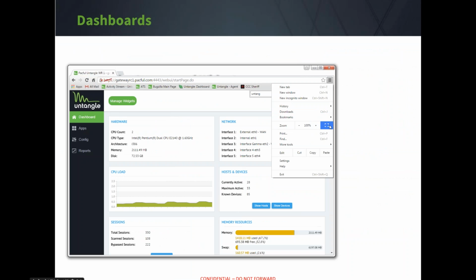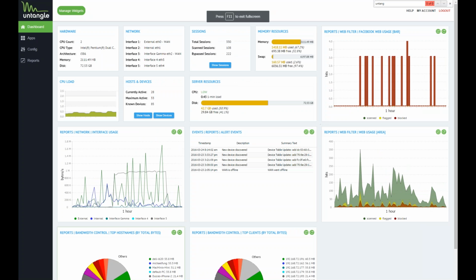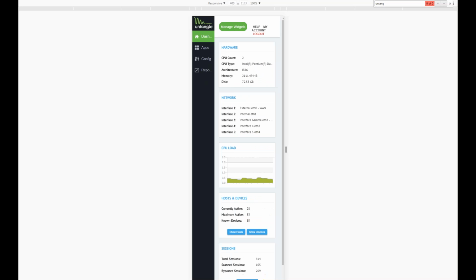That's okay. I think just showing this right now, John, it shows how the dashboard adjusts itself to fit a different size screen, which therefore allows you to view it on your mobile phone or a tablet if you want to just check in on your network. So that's one of the new things with 12 that we're very excited about. So this is what it's going to look like if you have it on a smaller device, for example, like an iPhone.